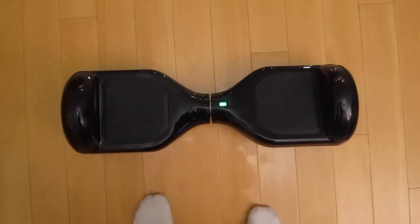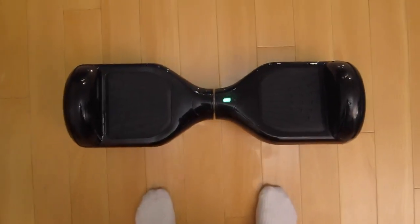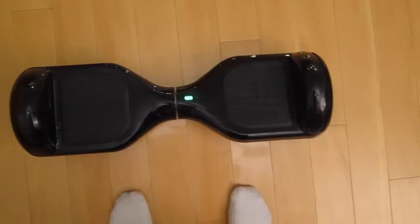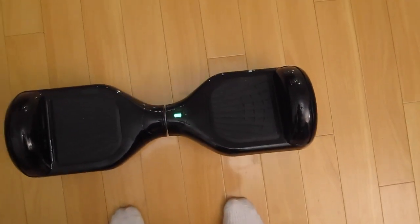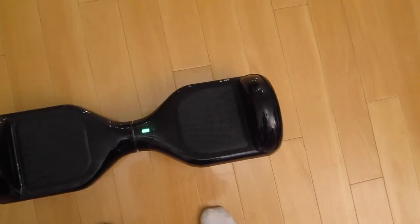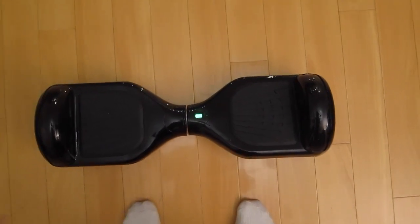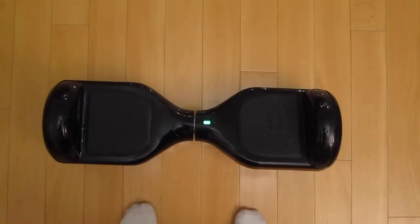The first thing you need to know is which is your dominant foot. If you kick with your right or left, it depends. If you kick on the right, you get on from the right. If you kick from the left, you get on from the left. This is all about your stability and how you get on.